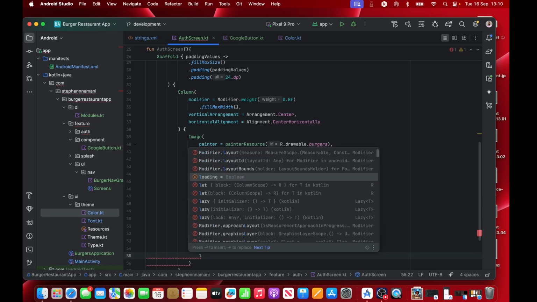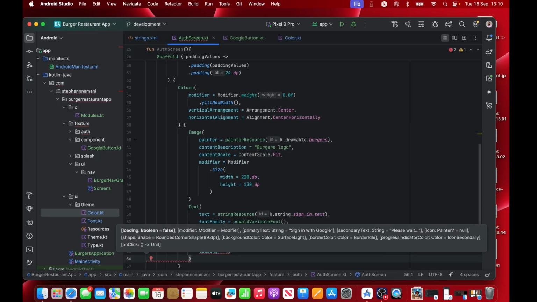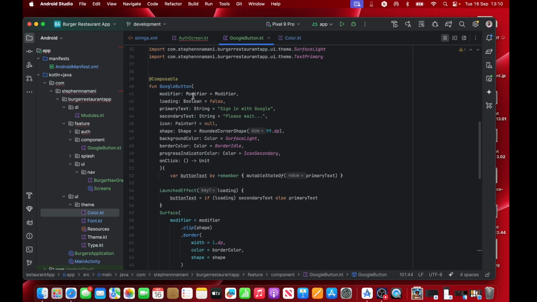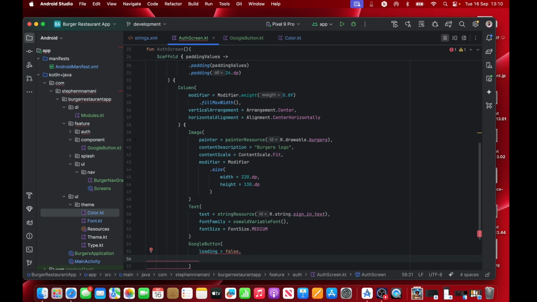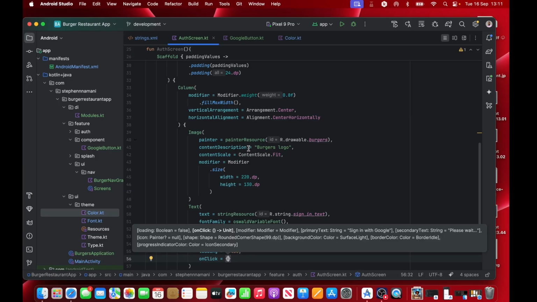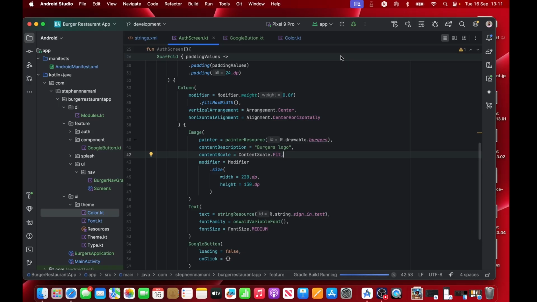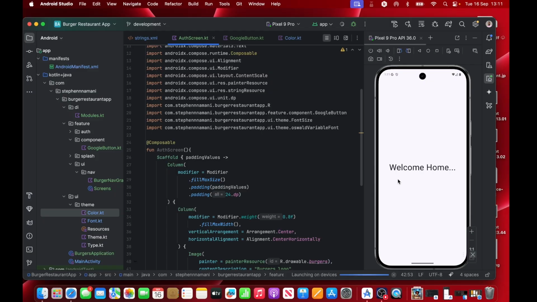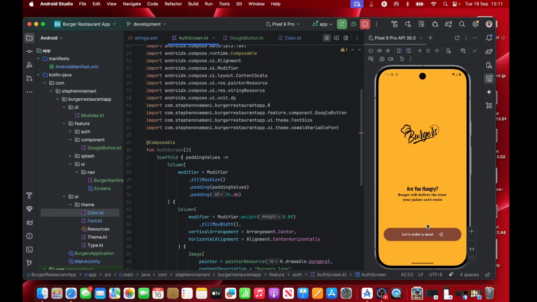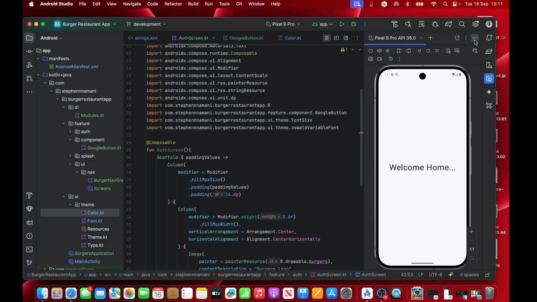So here we have loading. Let's set that to empty lambda, or let's set some. So initially in our button, our loading is false. So let's just set our loading to false again. Then we'll set our on click to an empty lambda as well. So if we launch our application now, we should be able to see our Google button displayed. So I think we can't see anything actually, because we have not set up our navigation properly yet. So this is not responsive because we have not called our auth screen. I just noticed that immediately I loaded up, but that's no problem at all.